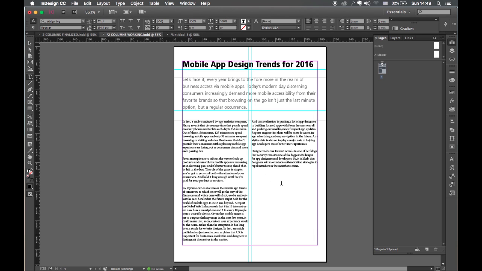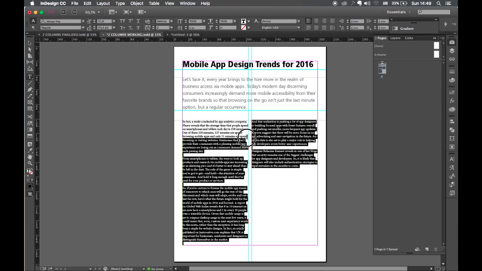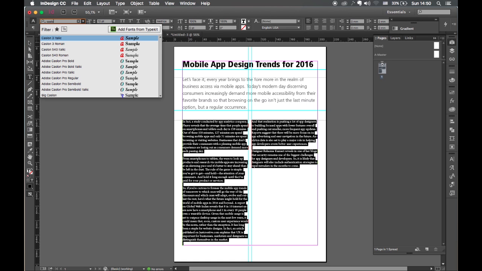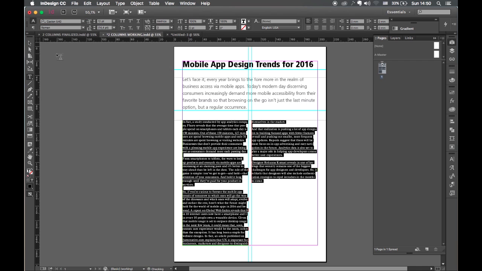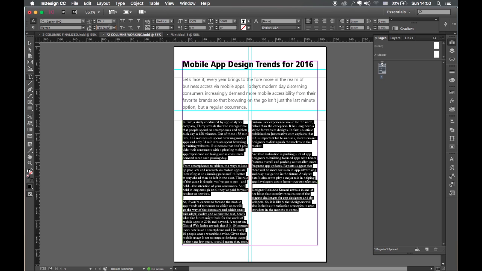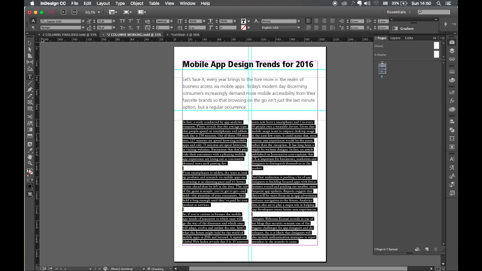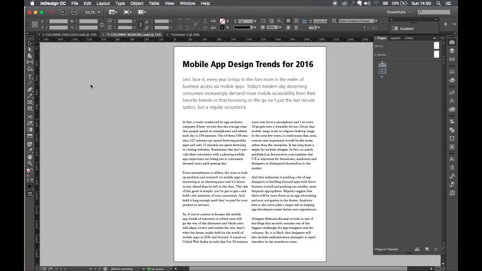And voila! As you can see now, only the text of this text area is divided into 2 columns and the words automatically flow through the columns. And now let's give it a little bit of love, choosing a nicer font. I'll choose Caslon. Let's put 13 as the font size, and in the line height I will put 18. And done! The page is well made with a nice article divided into 2 columns with just one step.